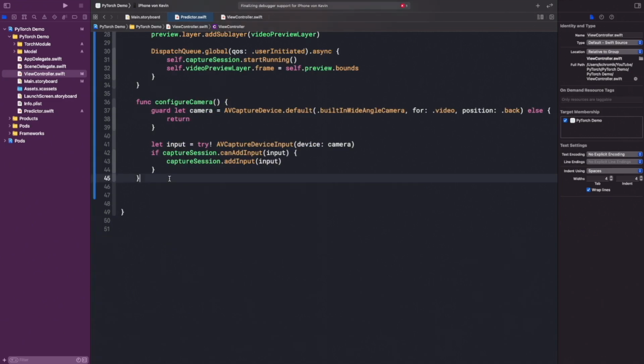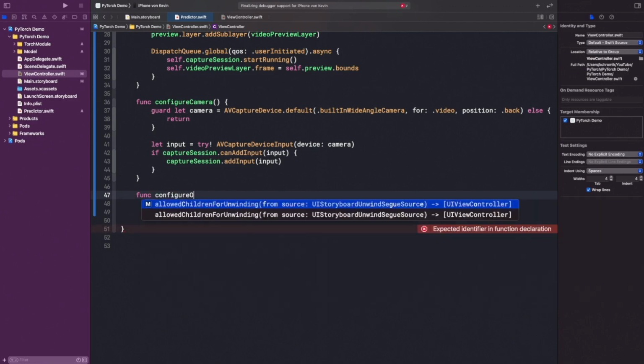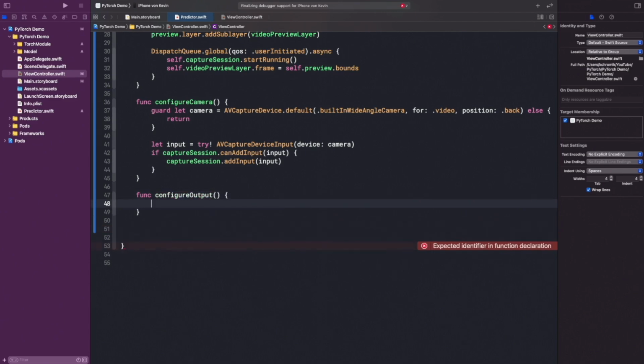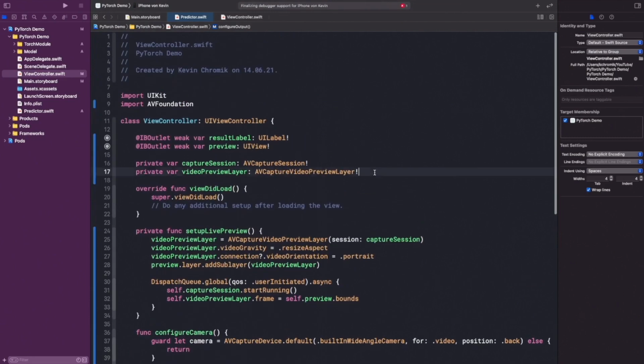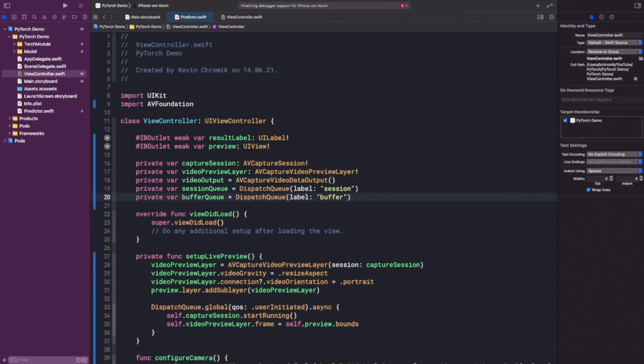In our next step, we have to create the output of the camera so we can do stuff with our video preview. For this, we need a new property, our video output. This can be seen as the buffer. Furthermore, we need 2 dispatch queues.